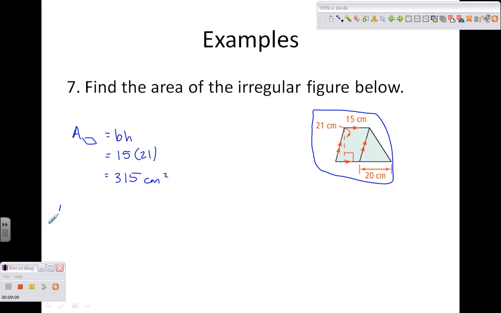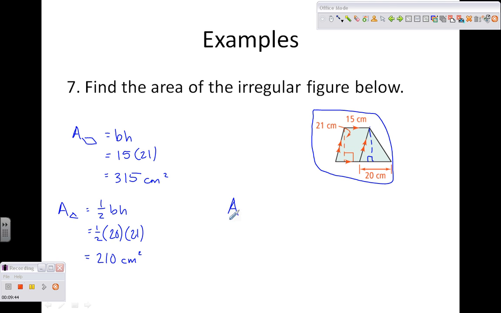For the second figure, it's a triangle, so we're going to do the area of a triangle, which is 1/2 base times height. The base of my triangle is 20 centimeters. Now they don't have the height drawn in, but it's this here, which, because the triangle starts from the top of my parallelogram and goes to the bottom of my parallelogram, is the same as the height of the parallelogram. So we have 1/2 times a base of 20 times a height of 21. So we get 210 centimeters squared.